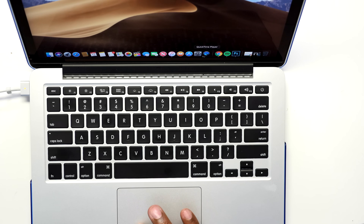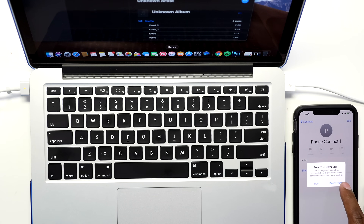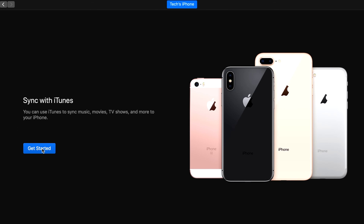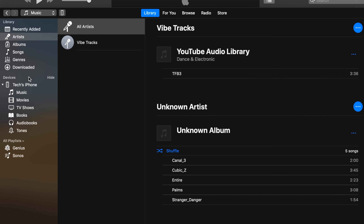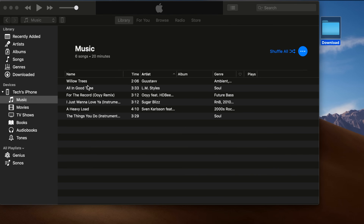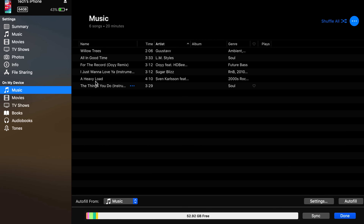Go over to iTunes and open up the file. Then plug in the USB and plug the other end into your iPhone. Once it's unlocked, you'll get a pop-up that says Trust — go ahead and trust it. The Mac I'm using does have a card reader, but if you have a newer one that only supports USB-C, you may need an adapter. Find the files — they're in the Downloads folder — and drag them to your desktop. Open up iTunes, sync your phone, then go to your main library and click on Music. Drag the downloads folder into iTunes. Once the files start loading up, press the device icon and then press Sync at the bottom.